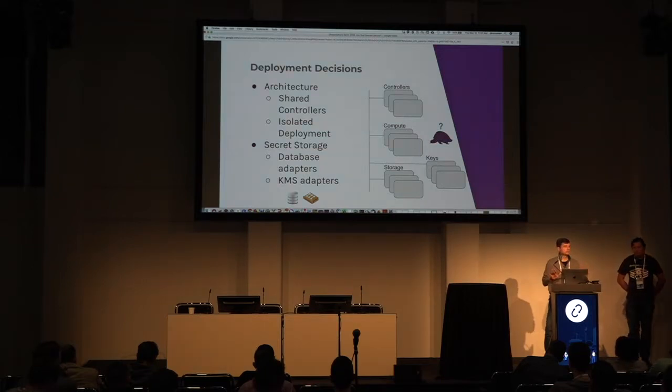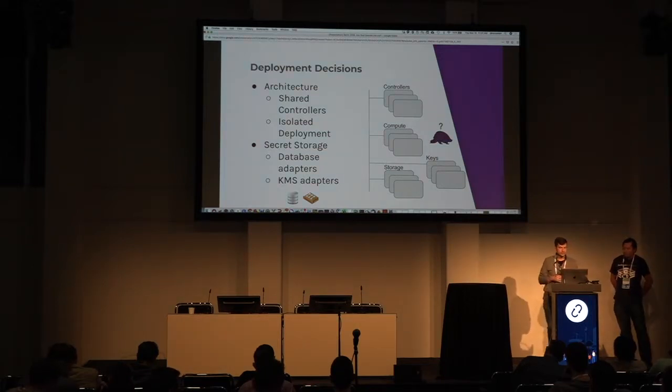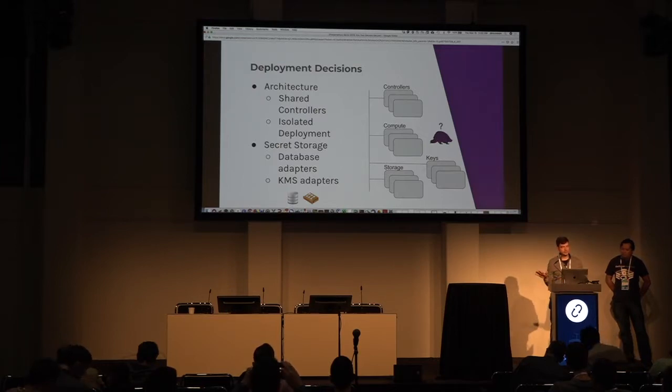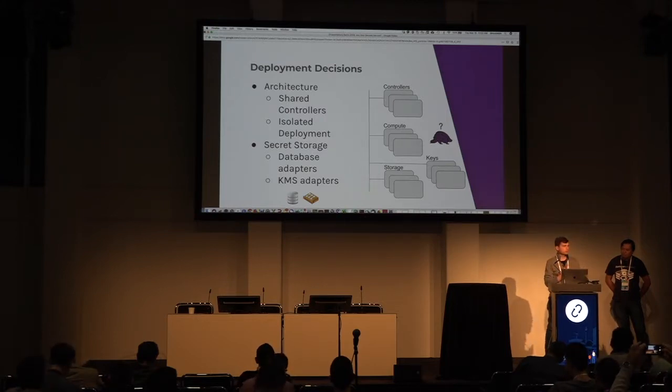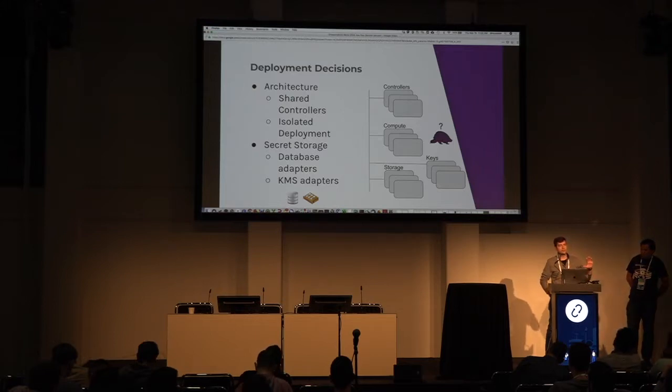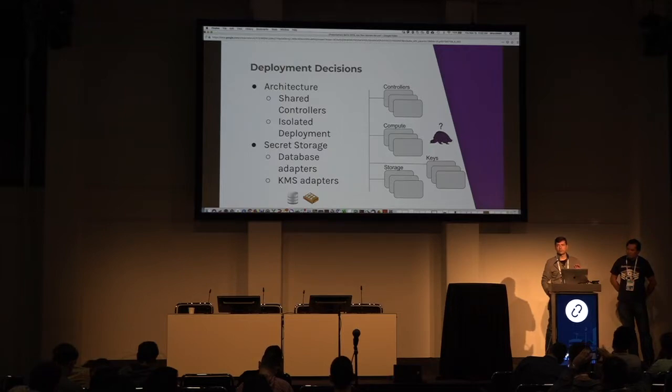There are two types of decisions we'll talk about in the remainder of the talk. One is the architecture choice, and the second is the plugin choice. So first, the architecture choice. So we know we want to use Barbican, because that's the secret manager for OpenStack. We need to figure out where to run it if you have an existing cloud. Your typical architecture, you may have controllers where you run the shared services. You'll have specialized servers, separate servers for the compute where you're running the instances, and then you'll have a set of storage servers where your volumes and the data is actually stored.